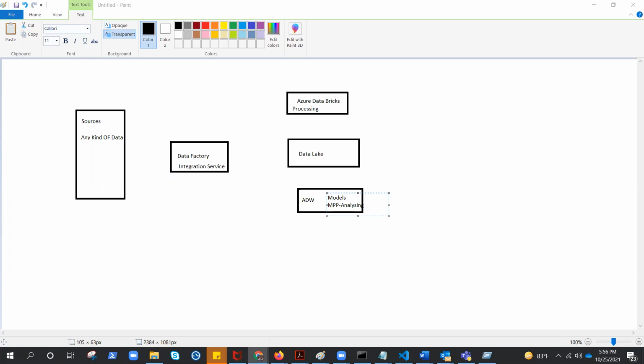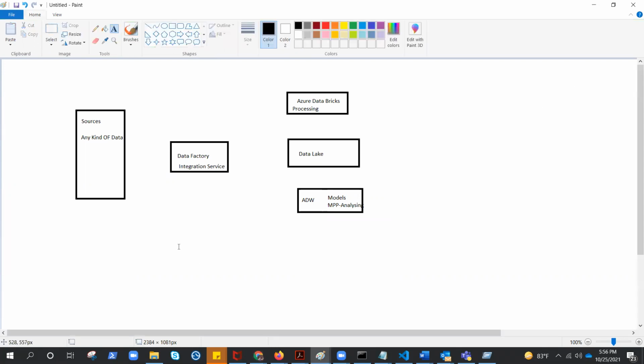I have created the modern data warehouse architecture that we have already covered in the previous video, but here we created this just to understand Azure Synapse, and you'll know very soon. So, sources: there could be various sources from where the data is ingested with the help of Data Factory to the data lake. This is what we understood already.